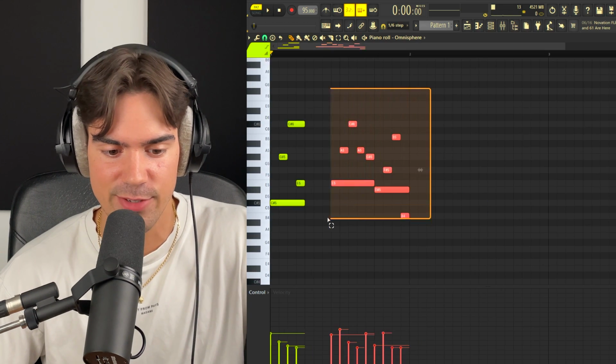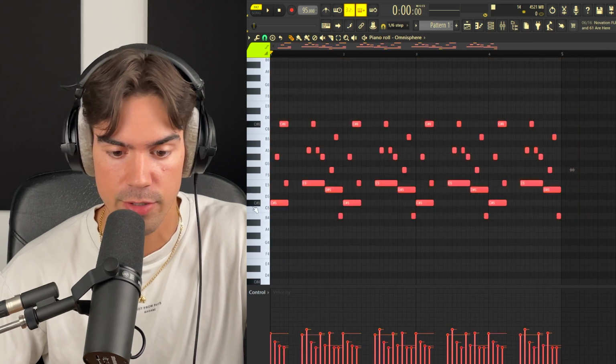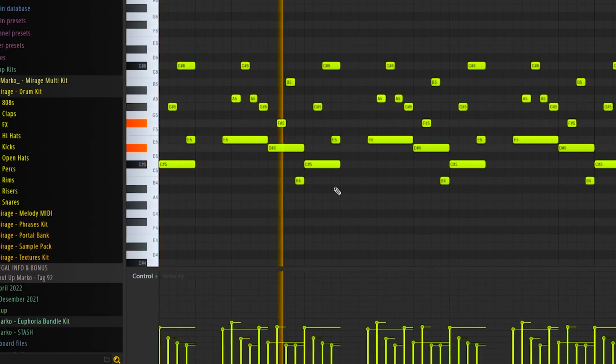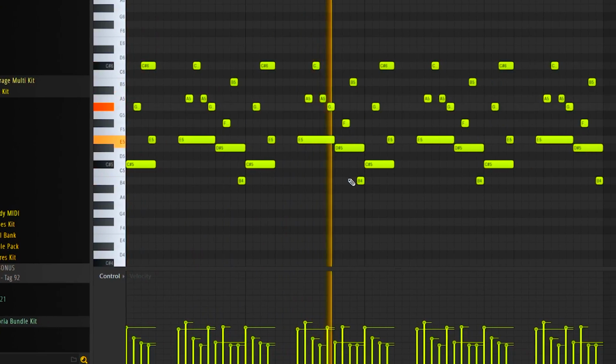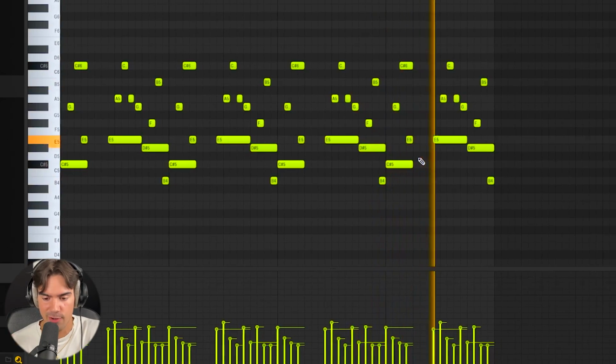So now we pretty much have a super simple guitar pattern like this one, and we're just going to copy it over for the whole four bars. Yeah, the exact vibe we're going for. So just loop this over and over again. All right, so that is pretty much it for the guitar. Like I said, it's a super simple and easy pattern to make. You just want to loop it over and over again.